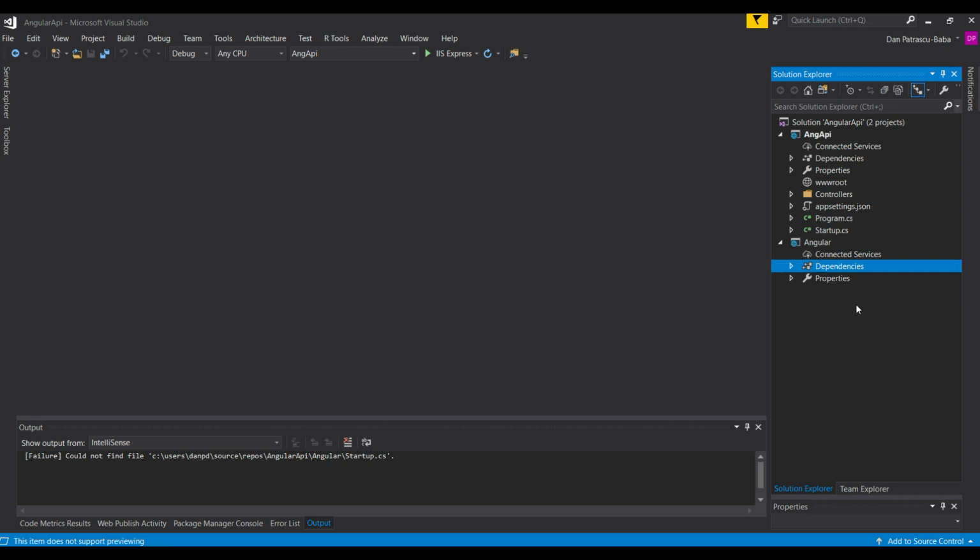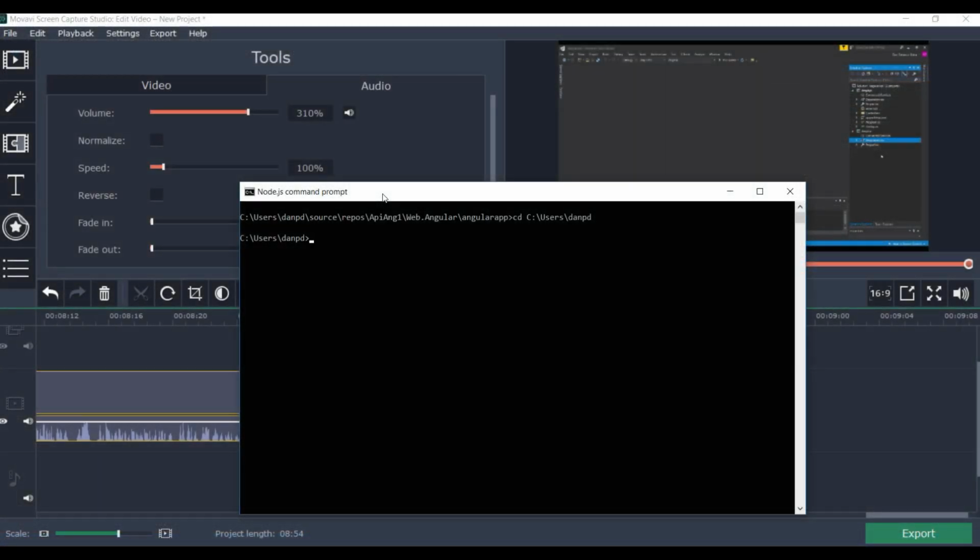I will assume that you are already a little bit familiar with Angular CLI, and how you create a new Angular application using the Angular CLI. So let's switch over to the Angular CLI or to the node command prompt, and let's try to create a new Angular application. So here we are. This is my node command prompt where I already have installed, of course, Angular CLI and so on. So everything should be ready to proceed. Of course, what I would like to do is to create the Angular application in the folder that corresponds to the solution or to the project that I have already added.